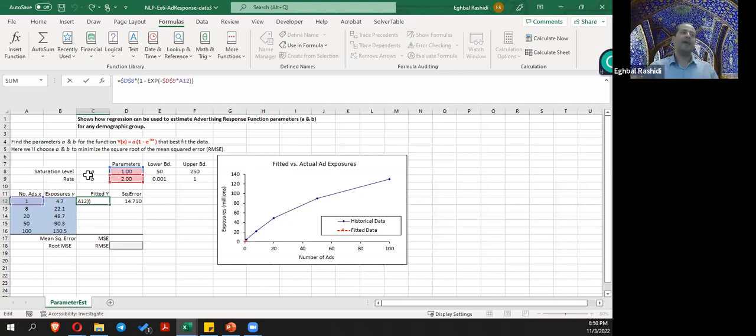So A, which is this. Let me actually do this. I could name A and B here and it would actually be easier, because I'm not sure if that would mess this up, but I'll give it a shot. So let me do it here. That would be A multiplied by 1 minus exp of negative b multiplied by x.